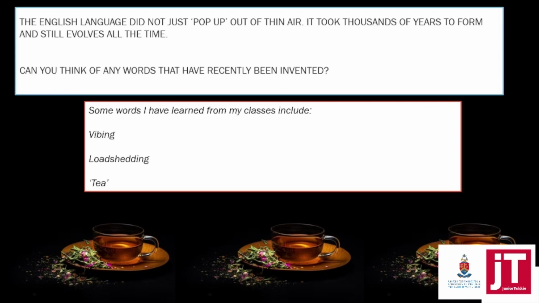Can you think of any words that have recently been invented? Some words that I have learned from my classes include vibing, didn't know what that was, load shedding, which we actually invented as South Africans, go us, and then tea, which I thought was a delicious beverage, but no, it's apparently gossip. So spilling the tea is kind of like spilling the beans. That's what people used to say. So it means to divulge all of the secrets, I suppose. So can you think of any other words? I'd love to hear them.